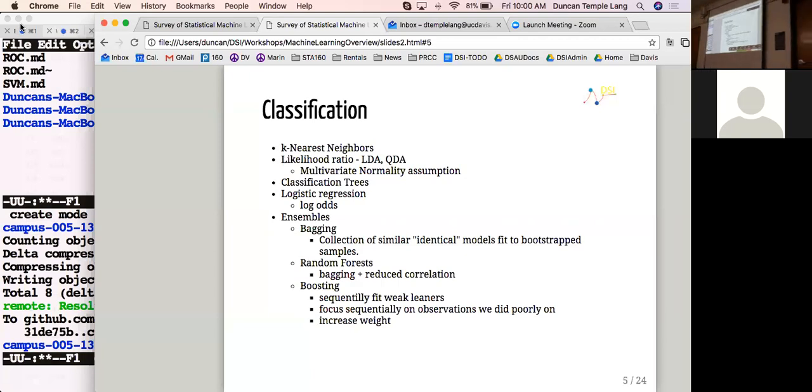Again, it's a nice, simple idea. I like the heuristics behind all these. The math is there too, and even the math isn't particularly hard for this. But basically, what do we do? In bagging and random forests, we fit model one up to model B, each constructed from a bootstrap sample, so we end up with M1 star to M star B, and life is great.